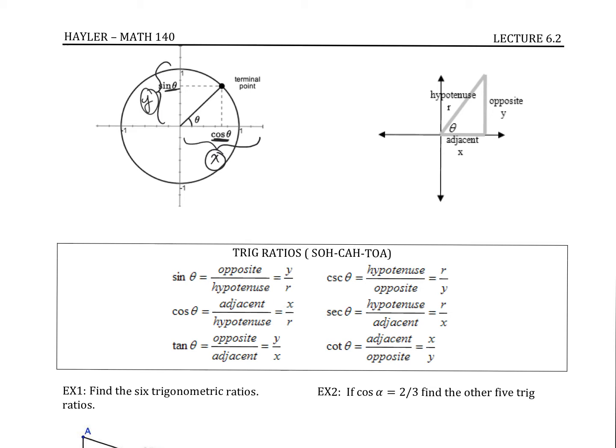Okay. And one other thing to note when we're looking at a triangle on the unit circle, if this is our angle, theta, the adjacent one is right next to theta. The longest one is the hypotenuse. So notice, the hypotenuse and the adjacent one are technically both next to theta. How do we know which one is the adjacent and which one's the hypotenuse? Well, if you remember, the hypotenuse is the longest leg. So sometimes it's easiest to first figure out which one's the hypotenuse, and then from there, the remaining one is the adjacent leg. And then the one directly across from your theta would be considered your opposite.